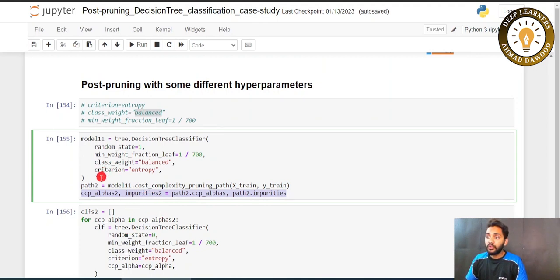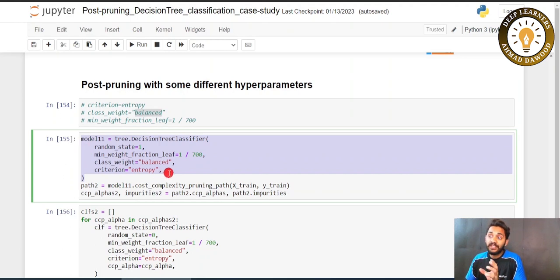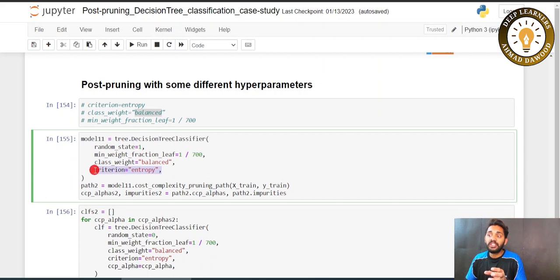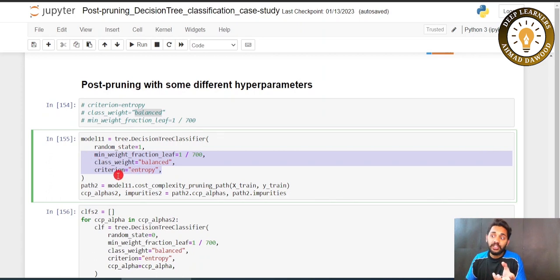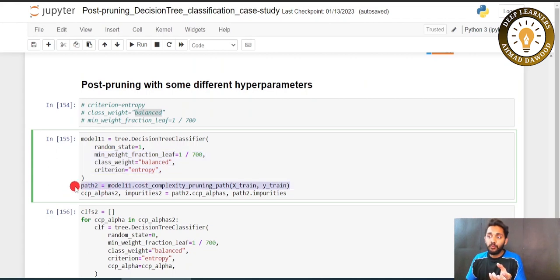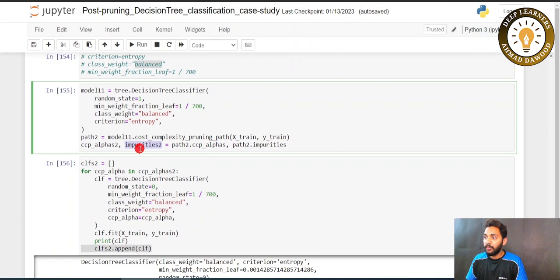And you can see that I am creating a decision tree on which I am going to do post-pruning, in which we will pass the balanced data set, and in which we are going to use the criterion entropy. So keep in mind this will not restrict the growth of the tree like pre-pruning. It is just changing the structure. As it is an example of post-pruning, I am going to use the cost complexity pruning path, and again I will get some values of alphas and impurity values.